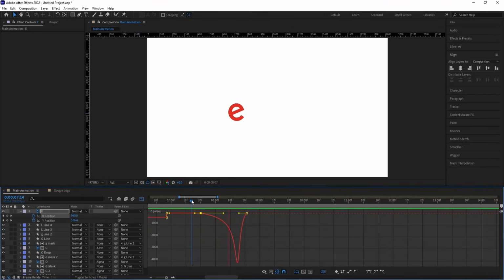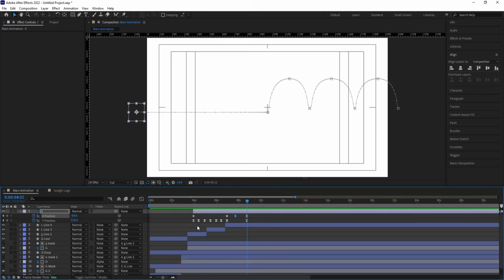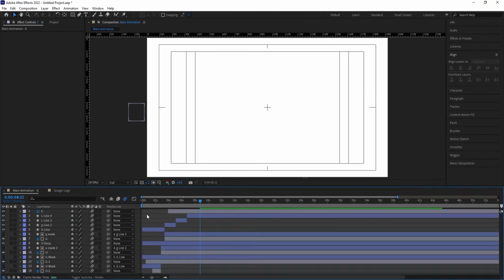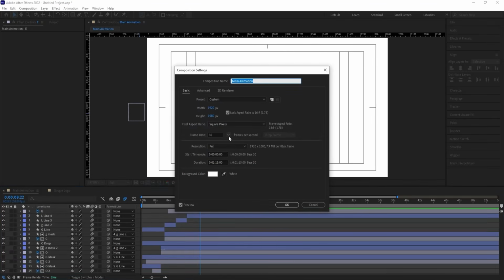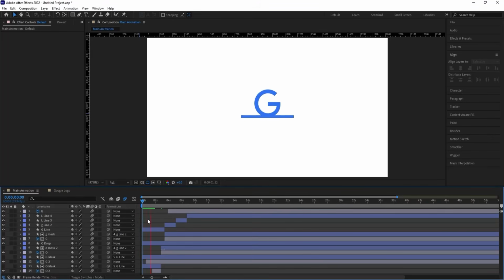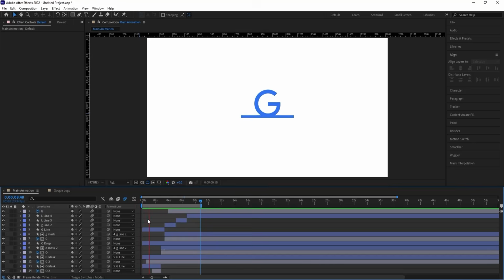over here, like that. Now let's press F4, select all of them and enable the motion blur. Hit Ctrl K, and I'm going to choose the frame rate to somewhere around 55.94. And now let's play this animation. I'll get this, like that, and then this, and hit N over here. So now as you guys can see, we are gonna get this Google logo animation, which is in a, you can say, quite creative way, and it is going to be in the form of a logo.